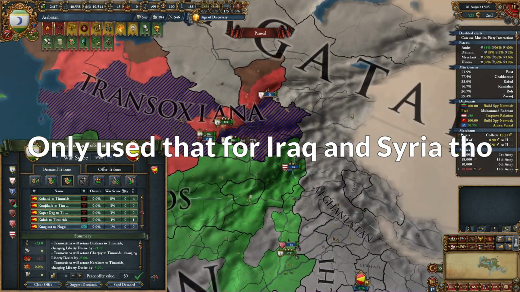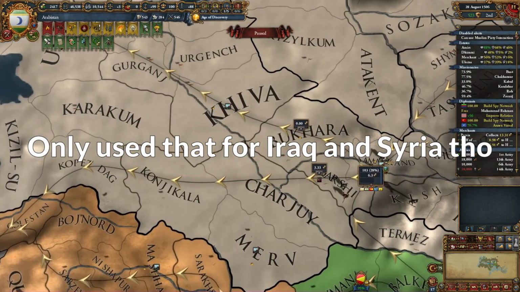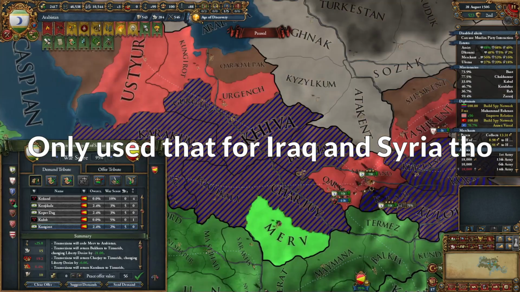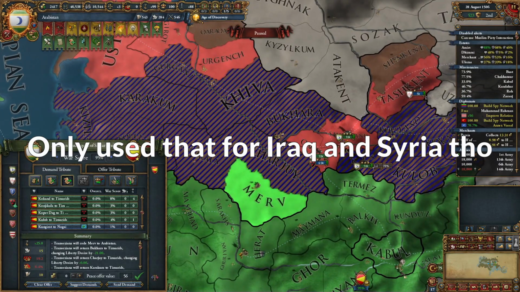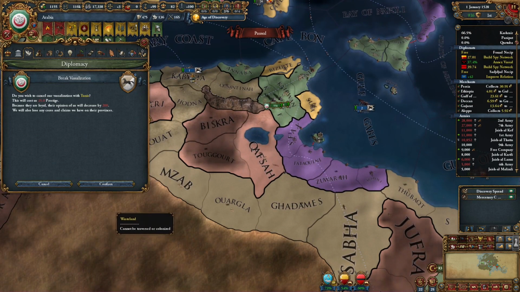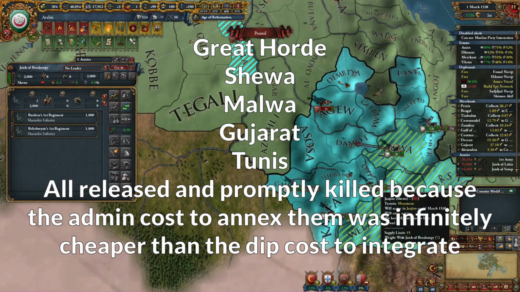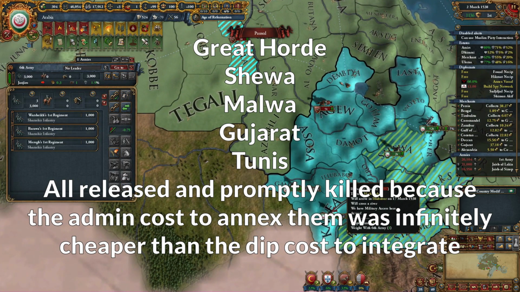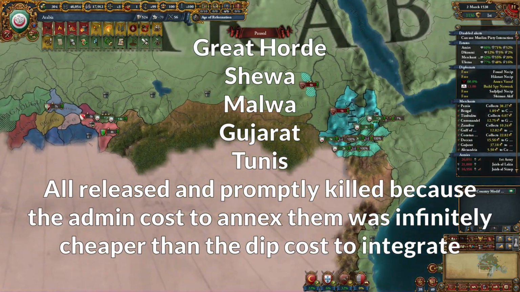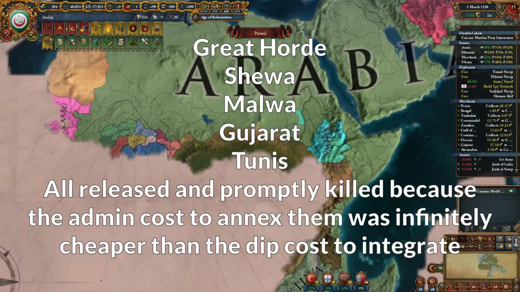Then, of course, there were a few subject mission trees, which Europa Expanded adds, which weren't that useful, but I like the 100 admin mission that they give, which, you know, 100 admin in this kind of run is super nice. Then, at the end, I sadly had to basically release and kill every single vassal I had because I realized, oh my god, these are gonna take forever to annex and they're actually blocking my expansion. I had to at some point release like 5-6 vassals, then just kill them all.